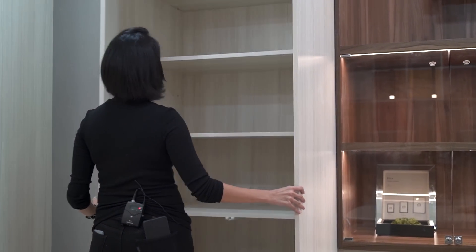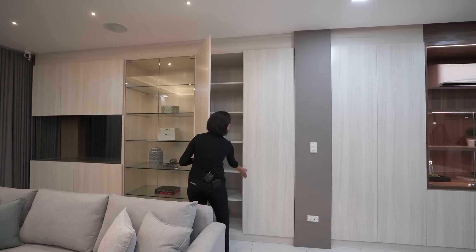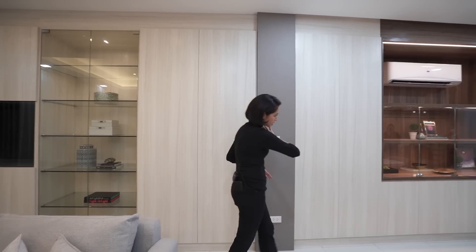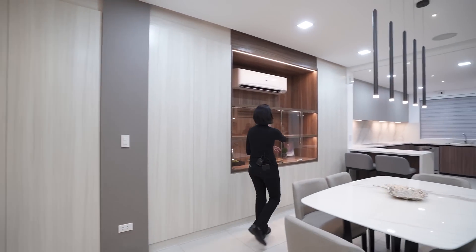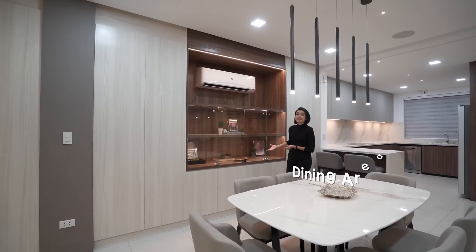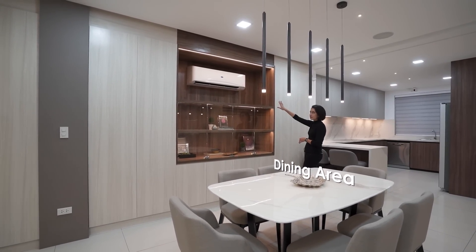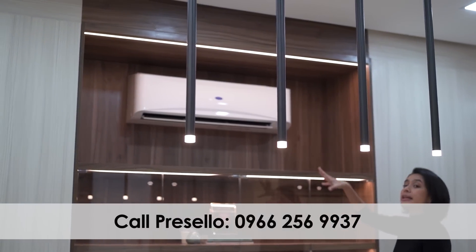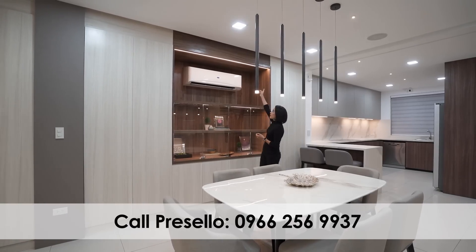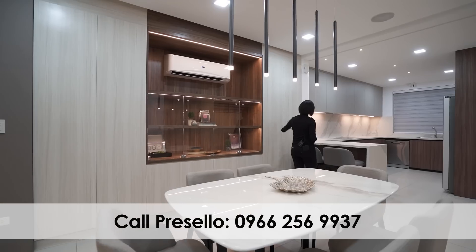It looks very clean and minimalist. You don't see any handles because everything is pushed to open — to make sure it stays clean. The rest of it is more storage as well as areas where you can show off your china and decorative items. Your AC has to be there too, and you can find creative ways to display or hide it — in this case, it's not bare, you even have lights over there. I love how they deal with these utilitarian things. Even this is storage.